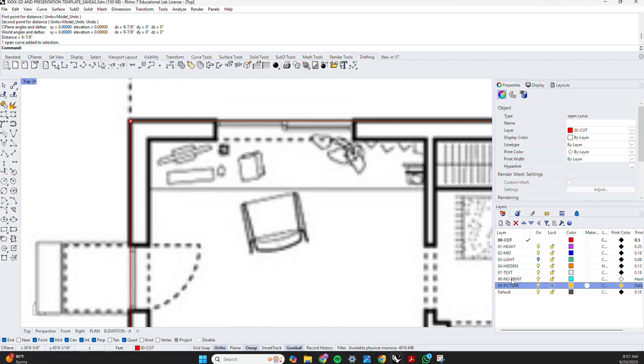If your layers do not look approximately like this with print widths and everything set up, and you don't have aliases set to the typical commands, finish this video or even stop this video and just do that, because it's going to be a lot easier. Certainly do that for this first project, and I really encourage you guys to check that out. It saves an enormous amount of time.